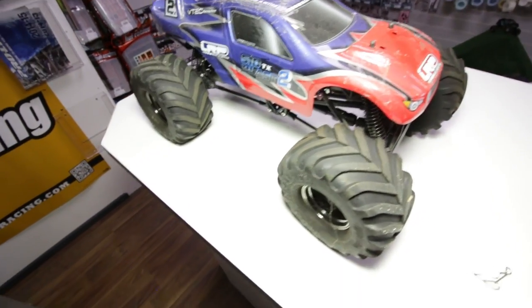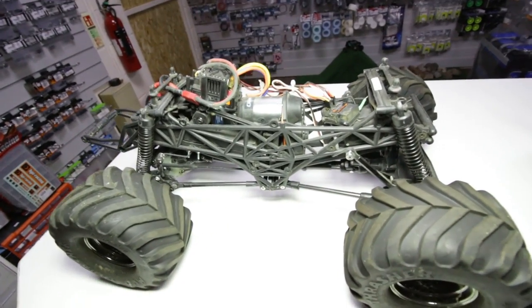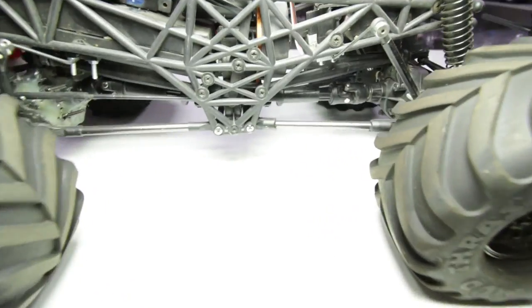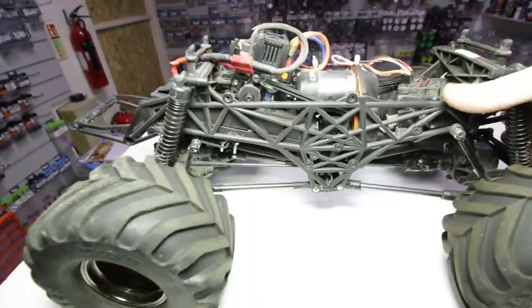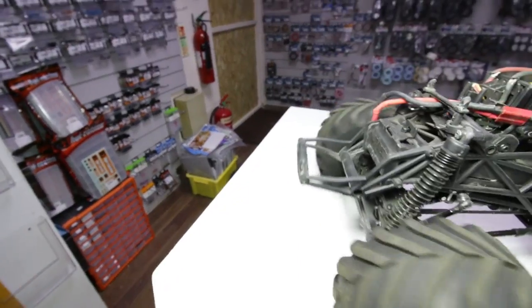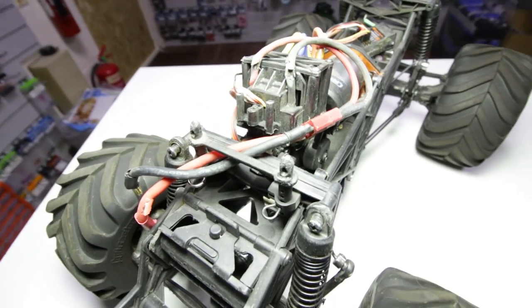Right, this one here is a Wheelie King. Was a bit of a mix between a few bits and bobs, but it sort of started out as a Wheelie King. Put on longer four-link bars to lengthen the wheelbase a little bit. Some homemade anti-roll bars to stop it leaning a bit like that. Brushless conversion. It can run 3S, even though I've not tried it on 3S yet.